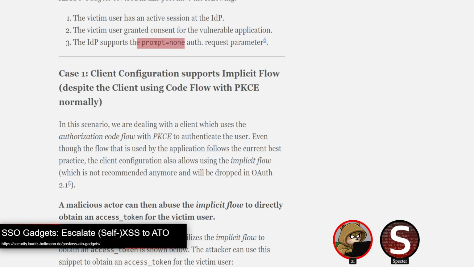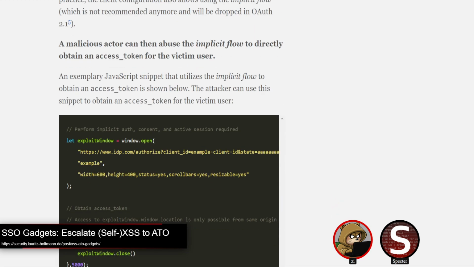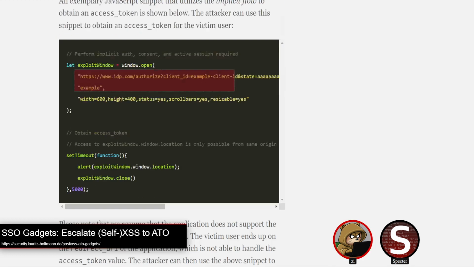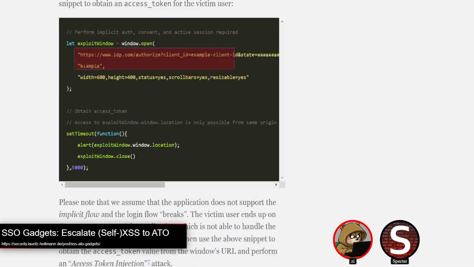So when they get the code back, it's in the URL, and it's immediately useful against the identity provider's API to get the account information, whatever. So if you have XSS on an application, naturally you can just trigger the OAuth flow, wait for the page to redirect back, and read the token out of it. Kind of makes sense. You're sitting there on the application already. When it redirects back, you can read it.